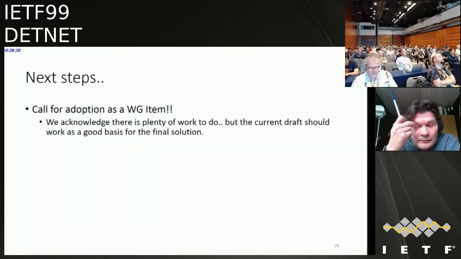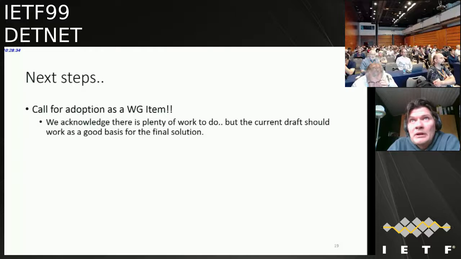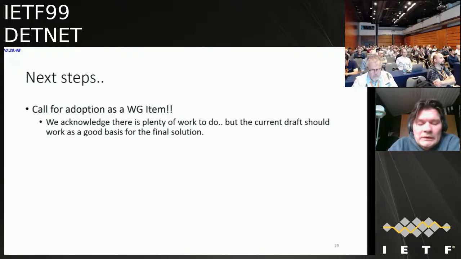So, next steps. Even if there are still things that seem to stir a lot of discussion and opinions, and whether the choices that we made are appropriate and so on, the design team thinks that we already did our work a long time ago. So we really want to expand the discussion to the rest of the working group in a proper way, and don't want to progress the work in our closed meetings anymore.